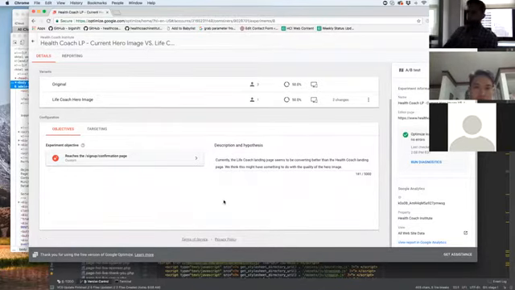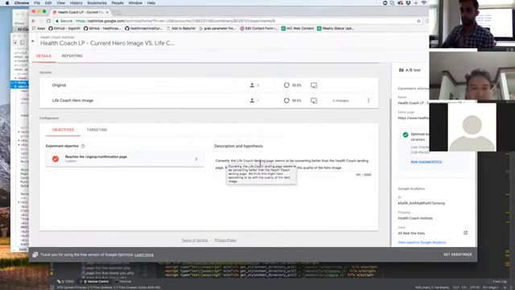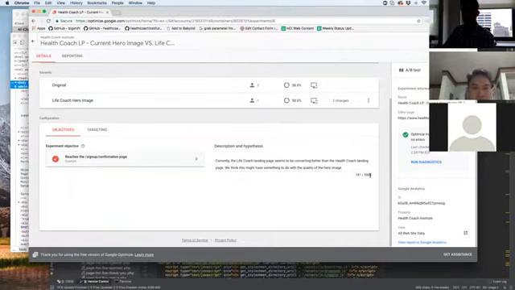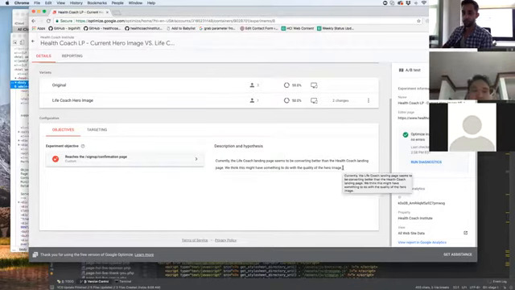All right, so down here, after you have your variants, you can see how it's configured and targeted. Please always include some kind of a description and hypothesis for your test. It doesn't need to be 5,000 characters like it allows you to be, but at least some kind of a brief description of what this experiment is about can help other people who necessarily didn't set up the test but need to navigate the results and everything, better understand what this experiment's about if this was their first time looking at it.